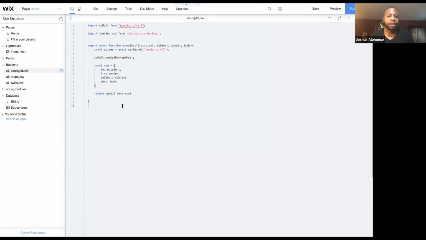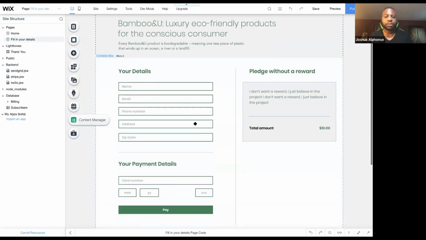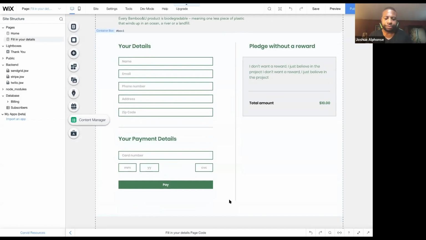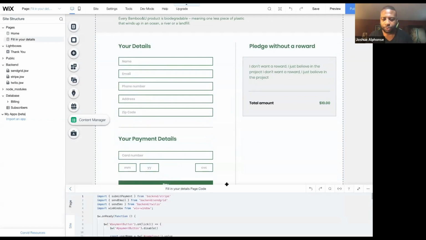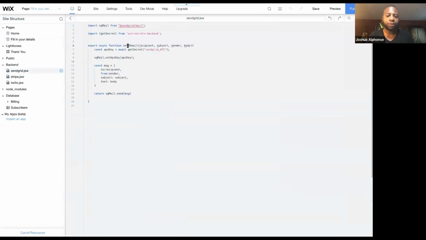Great. So now let's go and check out our front end. We want to make sure that we import sendEmail, because remember, that's the name of the function we have.